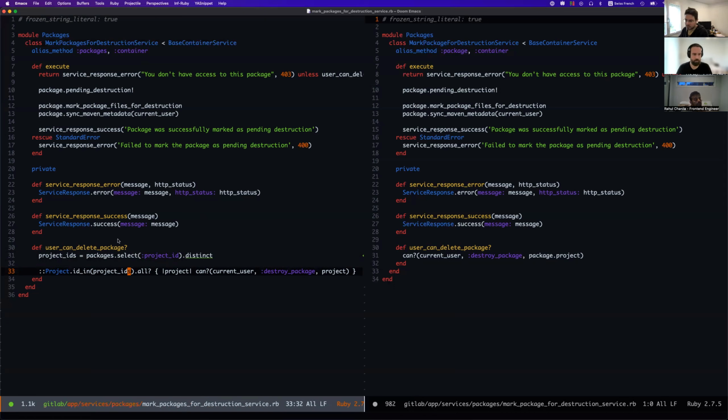Yeah, probably I will need to refactor this because he's not happy that I'm calling an Active Record method from a service. We will need something in the model or whatever. But I want to go a bit faster here so that we can connect this to the GraphQL and make it work. Okay, so that's one thing. And yeah, it's not this, it's these packages. Okay.